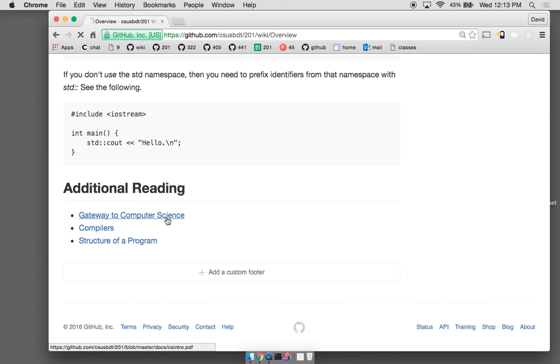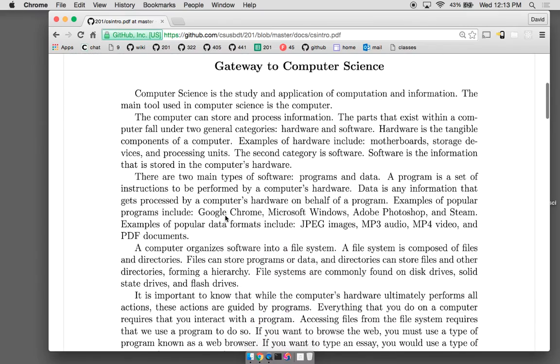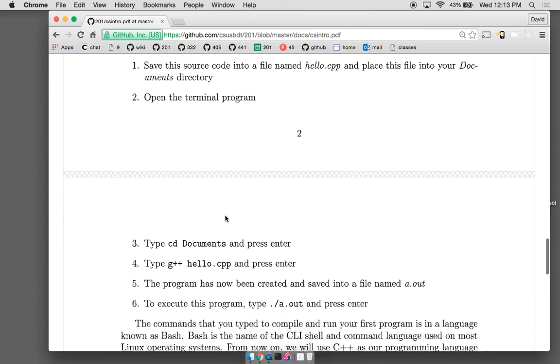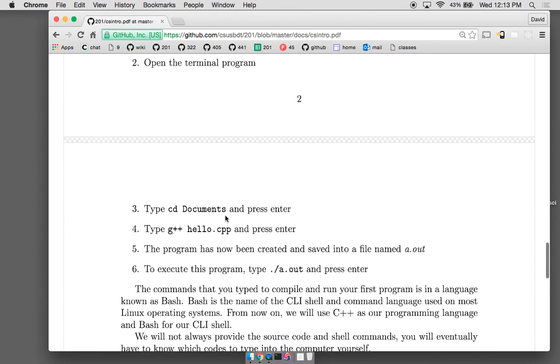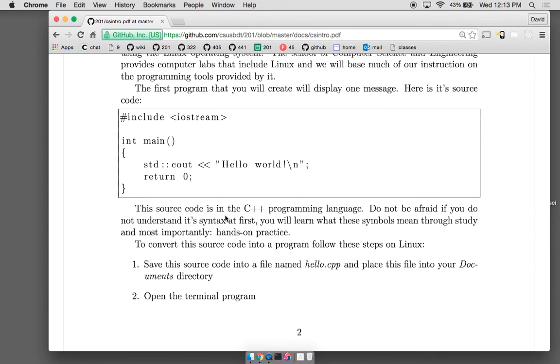And this is a document here that Mark has provided. This is a Gateway to Computer Science. This is pretty good. It's 2 pages long, or maybe 3 pages rather, 2.5. This gives a very good overview of this course. So read through this document, it'll help get you oriented, help you start, because what you need to do in this class is start to form a mental model about how the computer works.